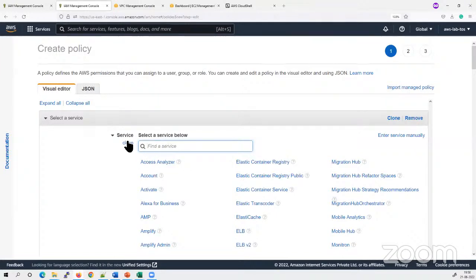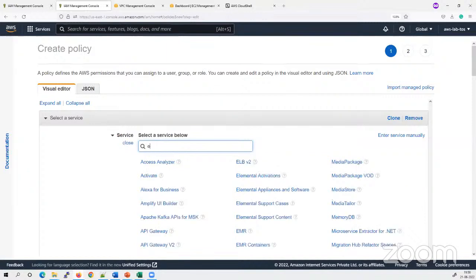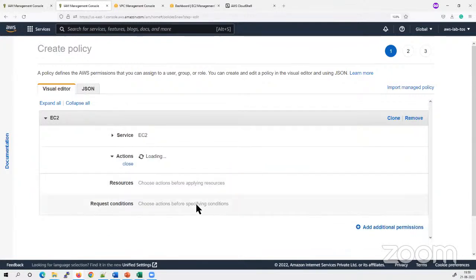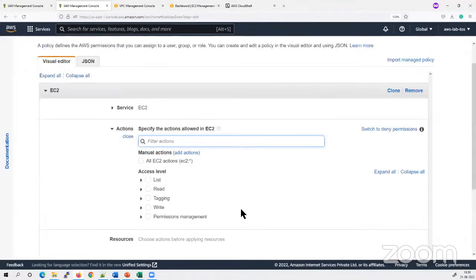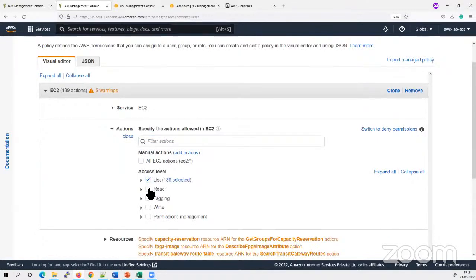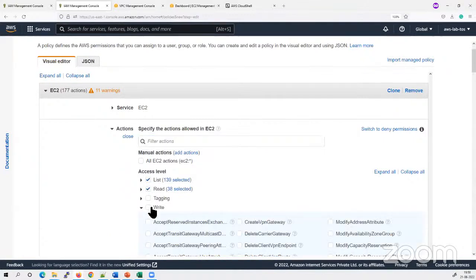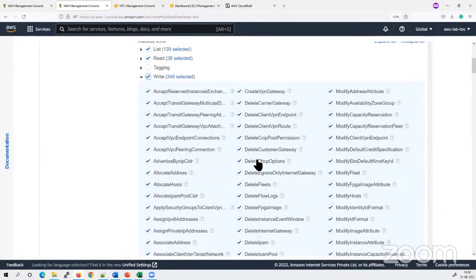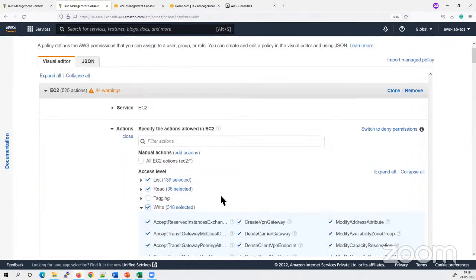Once you go there, you have to select the service. Services can be anything. I will just type in EC2 here, and in EC2 there are so many things you can select from. I will just select plain simple EC2. And for the action, I can select all actions for my EC2 instance, or I can just select read, list, or write permission as well. As you can see, as I go on selecting the permissions here, there are different values. These are all the permissions you can give to a user.